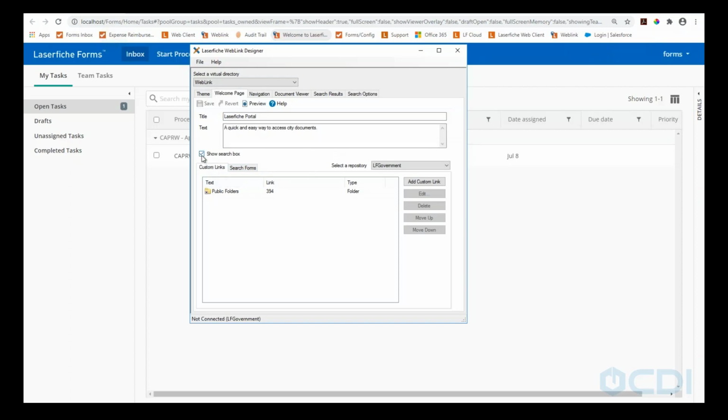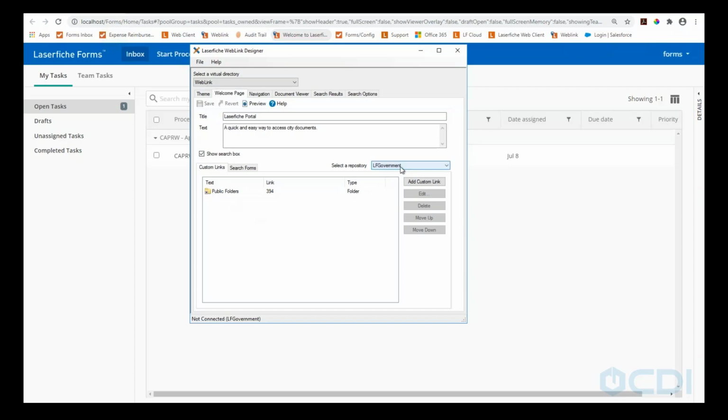You can choose to turn that search box on or off. Honestly, I don't think I've seen anybody turn it off. It's certainly helpful to have that really quick option, like, all right, what are you looking for? Tell us what in a few words. So being able to quickly search for minutes or quickly search for agendas or resolutions, that's really helpful, I think, to have that.